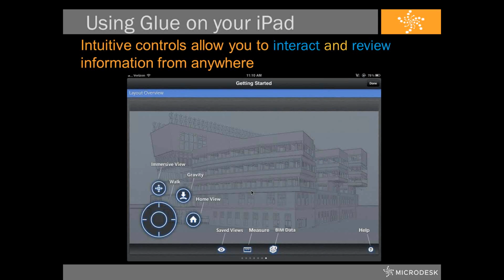Like most things, there's other little features here and there. But for an overview, again, the tool is cloud-based. You have the ability to access it currently from PCs and the iPad. That's going to hopefully open up in the near future. But the main thing is it's allowing and democratizing the coordination process to be done by more people. It's opening it up so that everybody on the team has the ability to review their work whenever they can or whenever they want to.